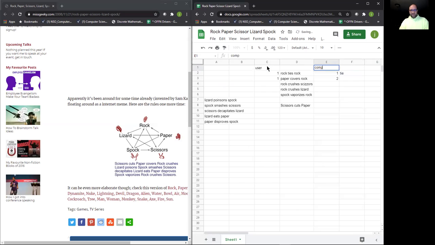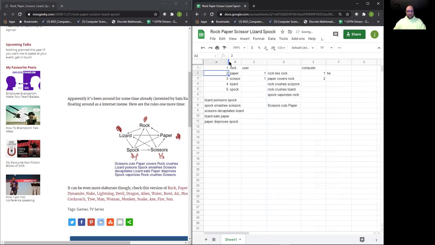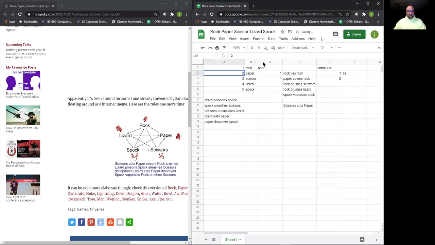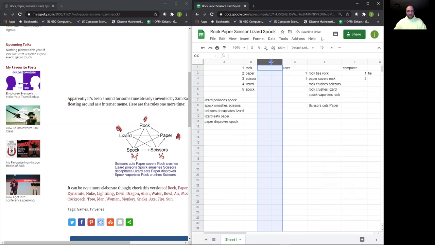This is our computer, and let's make our list here. 1, 2, 3, 4, 5. I'm going to say rock, paper, scissor, lizard. Oops. Okay, not what I expected. That's okay. Make this a little skinnier.